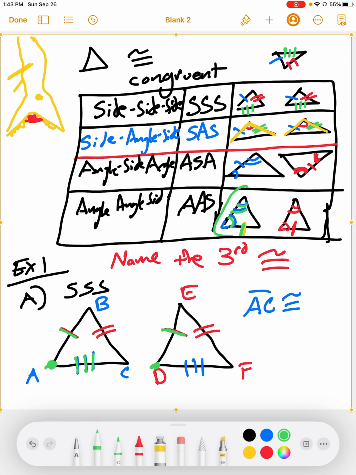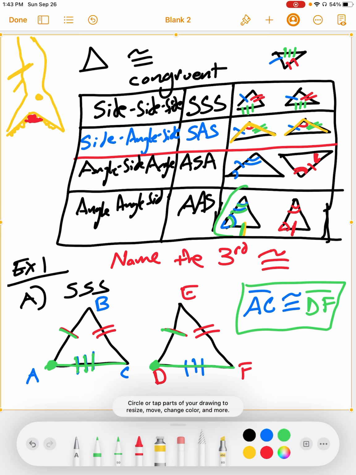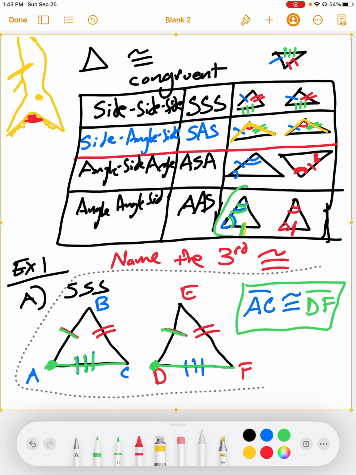Okay, so it does matter how you name it, even though that's specifying the same side. We want to start where there's a single hash mark. Okay, so we're going to start, it's like a train. The train starts at this depot. Here, D goes across to F. We want to have it look the same going that same way. A to C, D to F. Okay, so that would be our congruence statement for that. Okay, now what if they give us a different one?